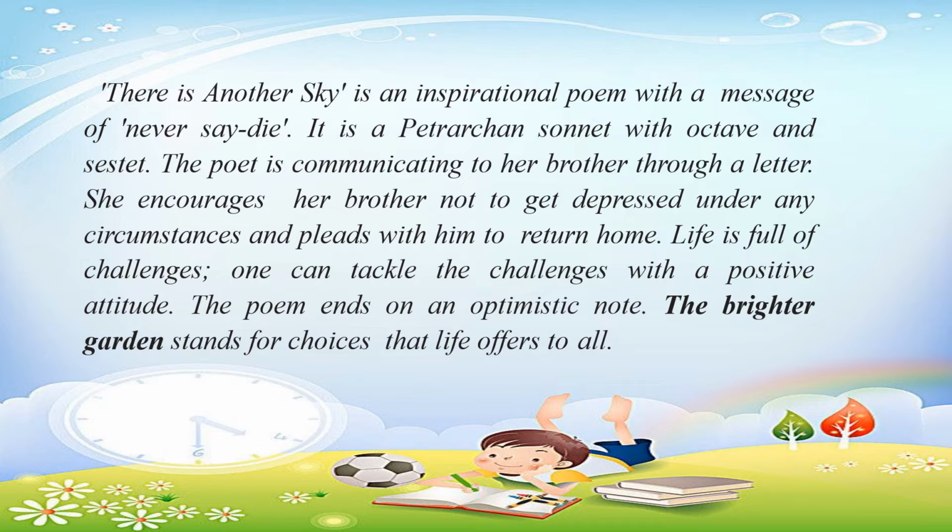The poet is communicating to her brother. Now in this poem the poet is communicating with her brother through a letter. She is writing a letter and talking with her brother through the letter. She encourages her brother not to get depressed under any circumstances, and she is pleading with him, requesting him that he should return home.